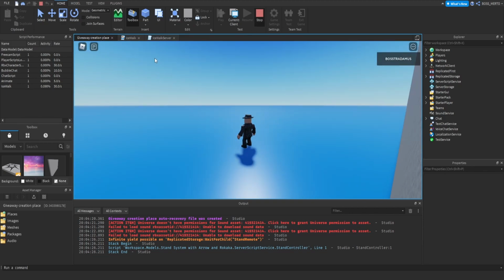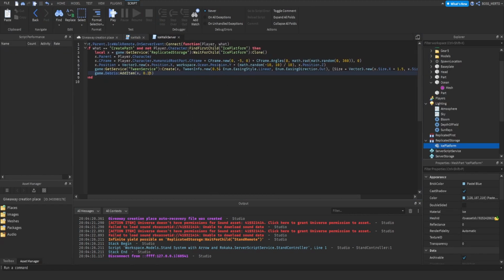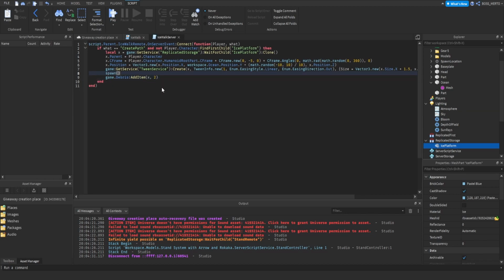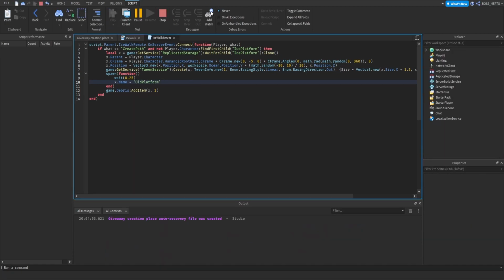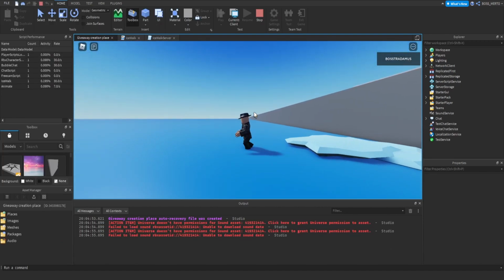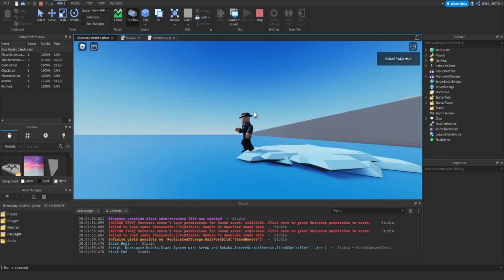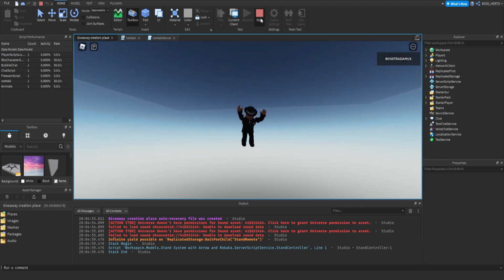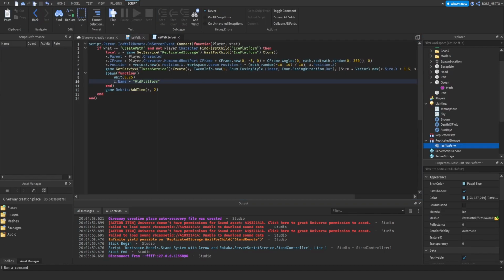Okay, wait, so this one could get a little bit too dangerous. Wait. Spawn function. So I'm gonna explain everything at the end, do not worry. So this has to be a lot faster.